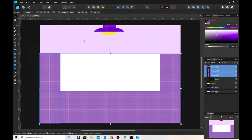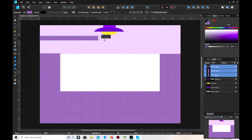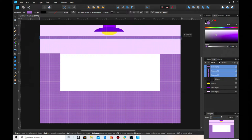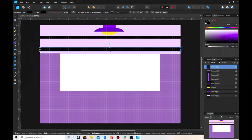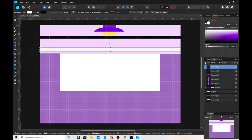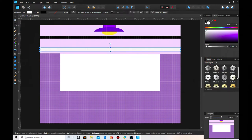Right. Now, we're going to add the extra bits up here. What I've got to do is a strip, which is going to be the alarm bell. We're going to do that as the alarm bell. Then we're going to do another strip, which is going to be the handrail, which you can use on there.